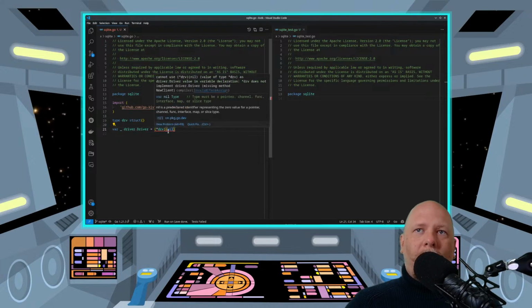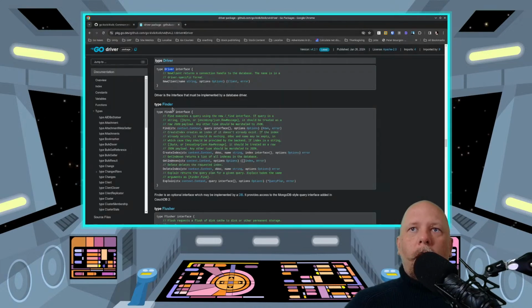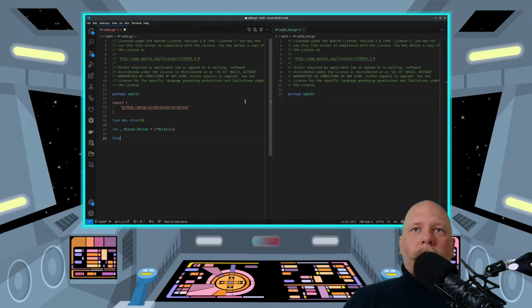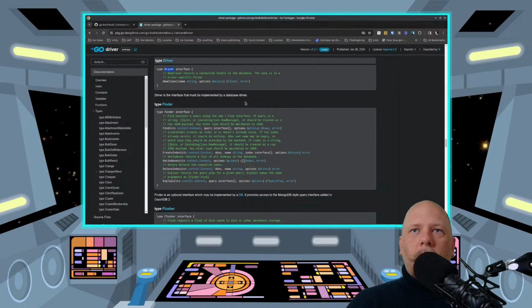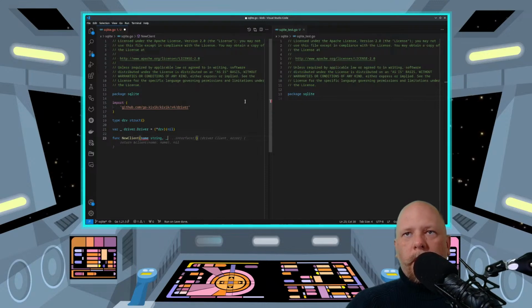So I need to add a method that does what I want. So let's do that. func NewClient, needs to be capitalized, and it takes an argument of a name and options. Actually, no, I'm going to leave the options blank for now.